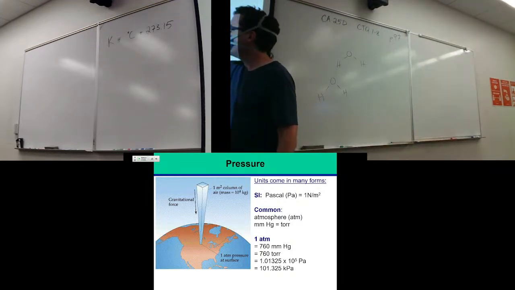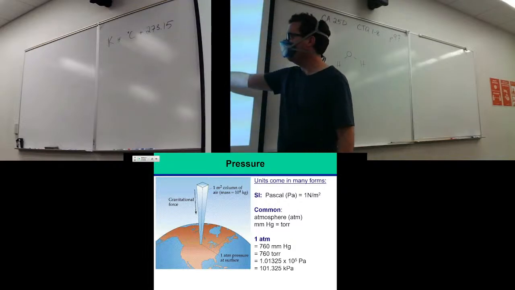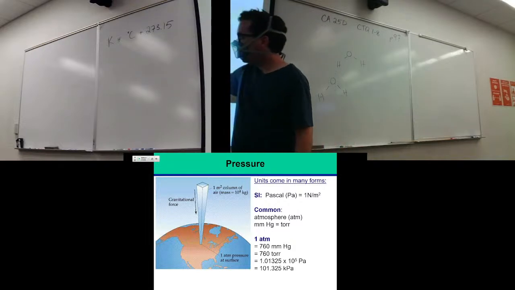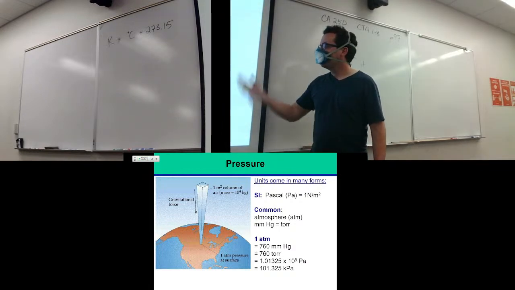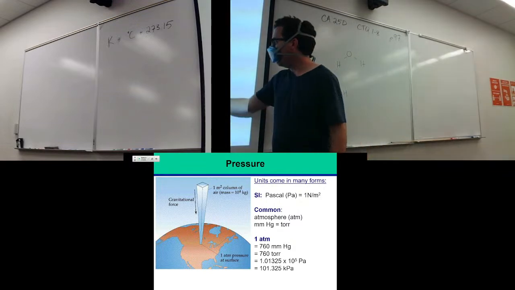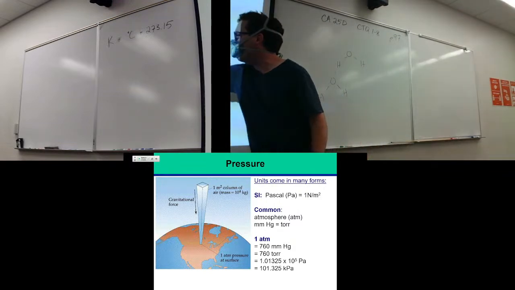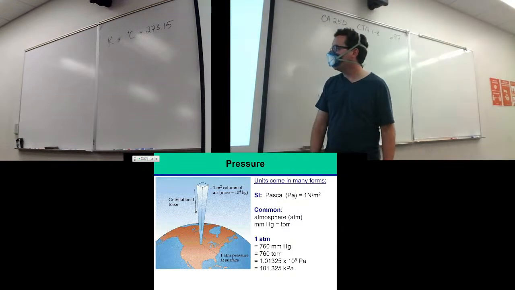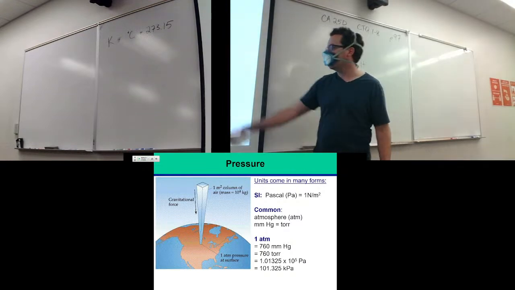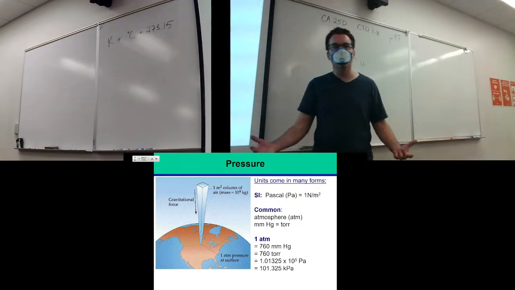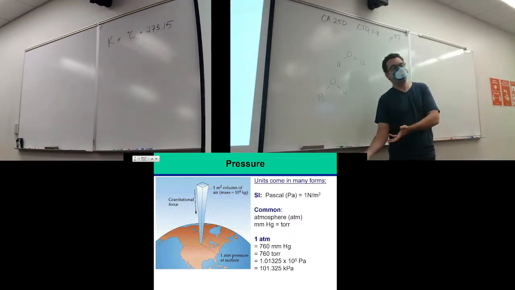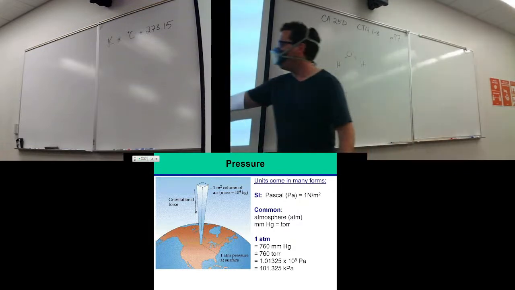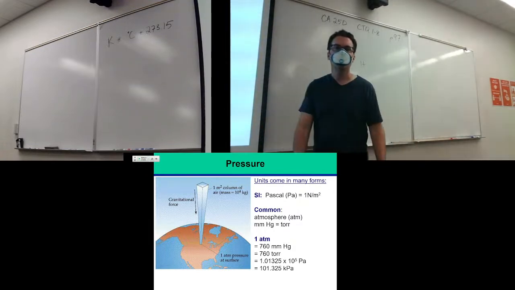Here, 1 atmosphere is equal to 760 millimeters of mercury. Torr is exactly the same as millimeters of mercury. It's a different unit, but it's the same. Pascals is the SI unit, but notice that 1 atmosphere is 101,325, right? That's what that means. It's a big number. So often we don't really see pascals, we see kilopascals. It's a lot easier to write 101.325. That is the conversion.